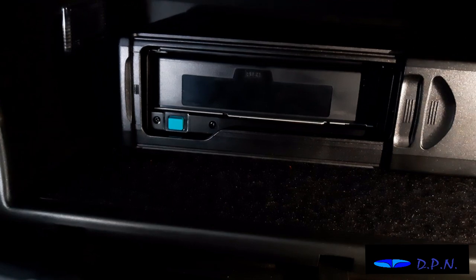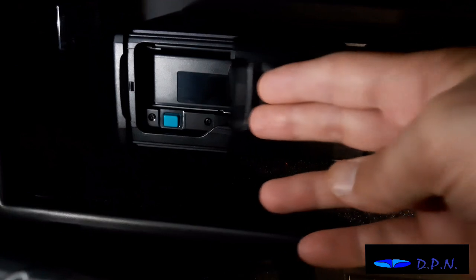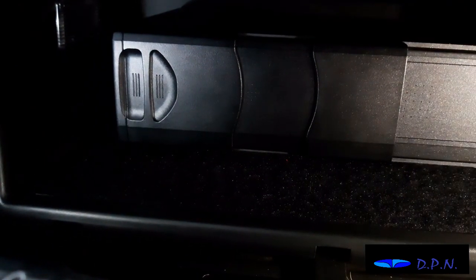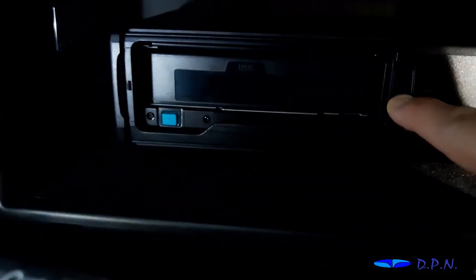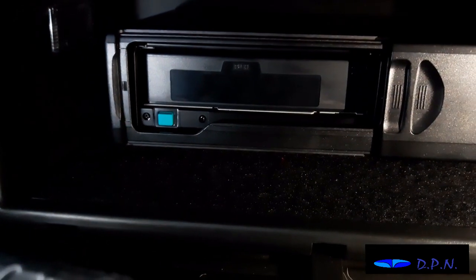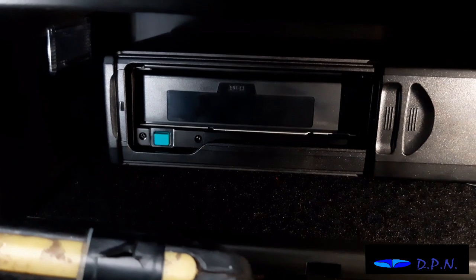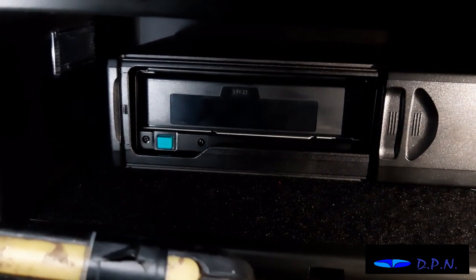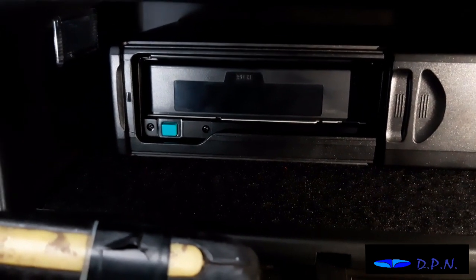Right, that sounds like it's sorted itself out, so we'll close this door up and see if it's going to work. Although I'm wondering whether we can just try this bit of plastic, because it would be useful in the future to know if that is a way of definitely unjamming it, or whether just doing that does just unjam it a little bit more. So we'll give that one more go.